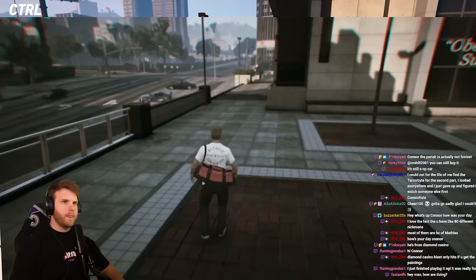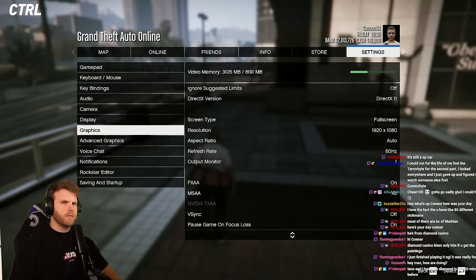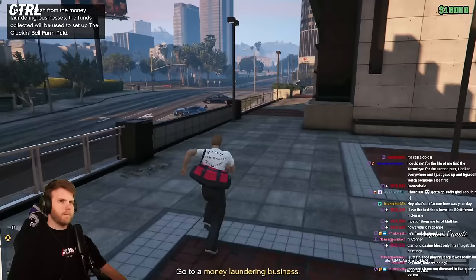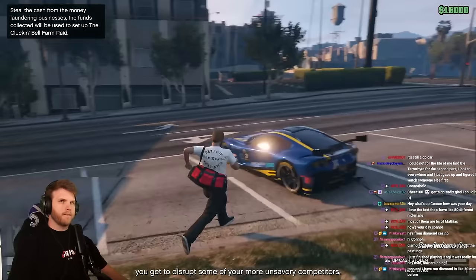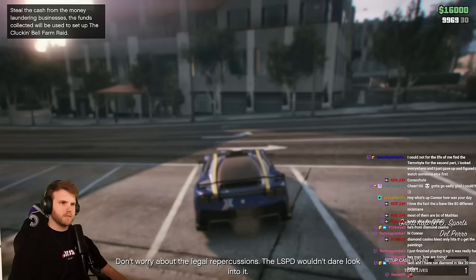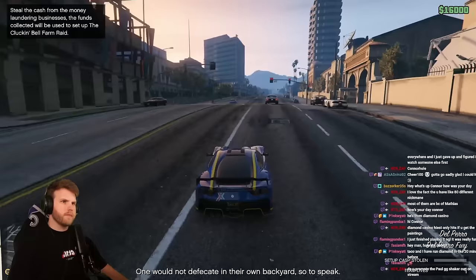Dropping you the location shortly. These are all businesses known for money laundering. I invite you to consider this as a double investment opportunity. A chance to raise the funds we need to go toe-to-toe with a cartel-cop coalition. And as a bonus, you get to disrupt some of your more unsavory competitors. Not to mention, you land yourself a handsome reward when this is all over. Don't worry about the legal repercussions. The LSPD will dare look into it. But would not defecate in their own backyard, so to speak. Not without landing themselves in the proverbial dinghy.